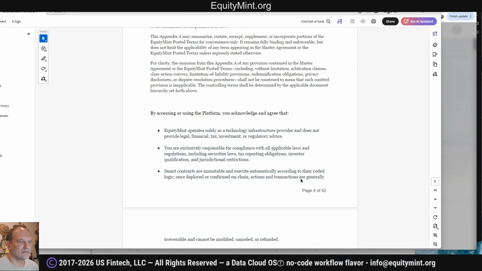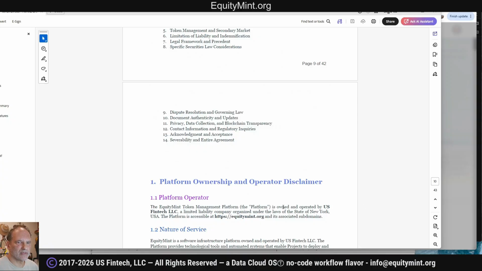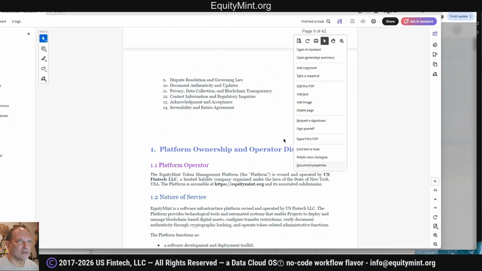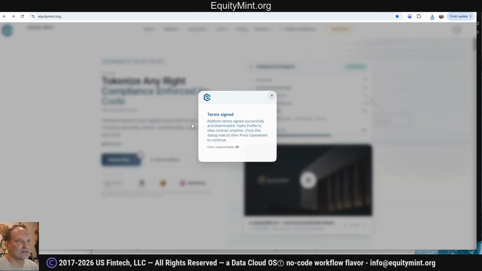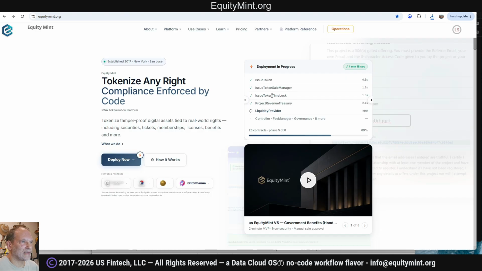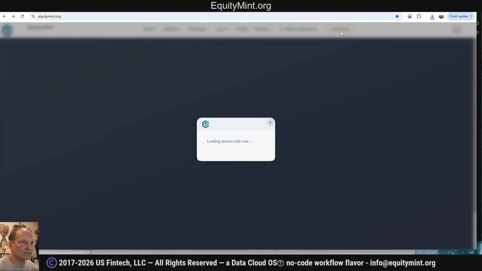You can scroll all the way down. There doesn't seem to be a way to quickly get to the bottom of the document here, so we'll just close the PDF viewer. But it's there for you, and you can always download this contract at any time to review it. Again, it's now yours as well as ours, an executed agreement. So the next step is just to click operations. You're in. If you were signed out, you would see sign in again, and you would sign in. So just click operations.